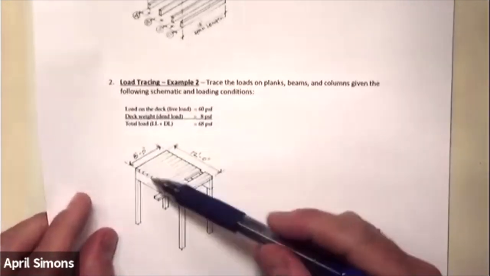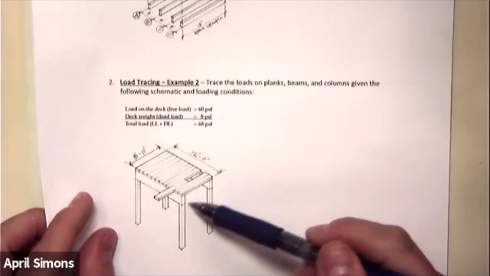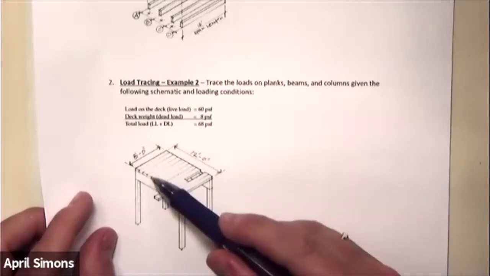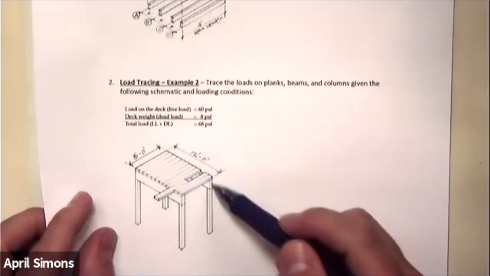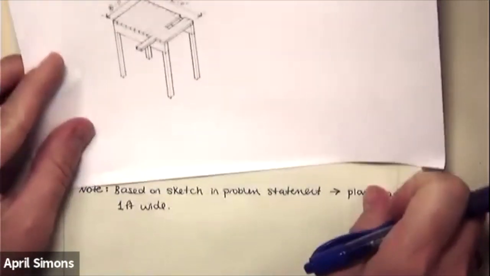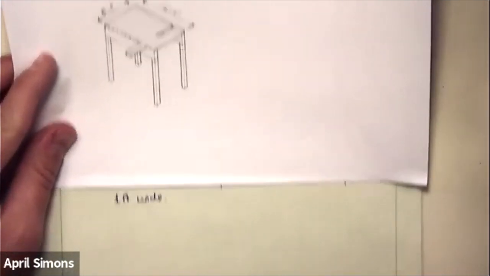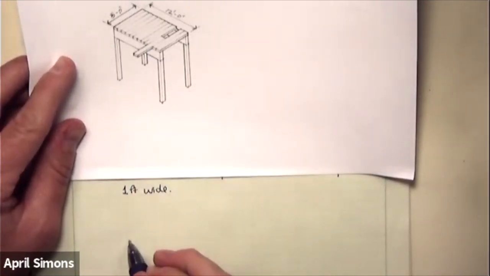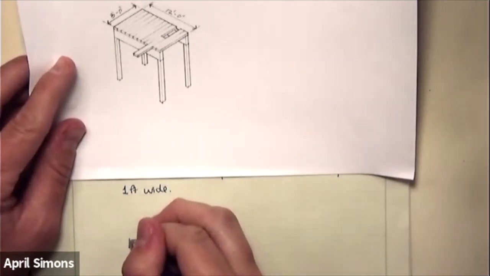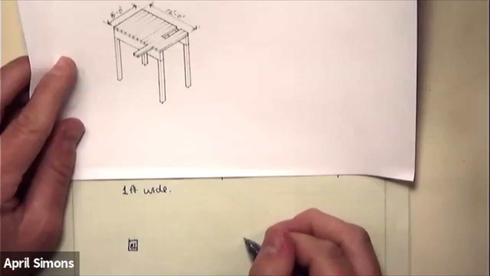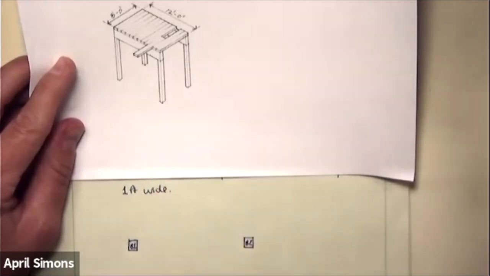Okay, we also know that our planks are going to be supported by these beams. So our planks here are resting on one beam on the left end of our sketch, one beam on the right end of our sketch. So if we sketch this again in 2D here, we want to show beam on the left, we'll call this B1, beam on the right, B2. Again, we're not given that this is B1 and B2, we're just going to name them.